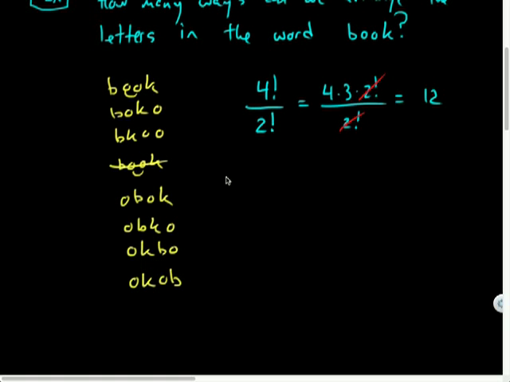Let's do one that starts with K. So how about K-O-O-B, K-O-B-O, K-B-O-O. If I switch those, that's the same, right? So that doesn't count. Let's see, what else do I have to consider? Guys, I feel like I'm short. I need 2 more. Do I have all the ones that start with B and K?